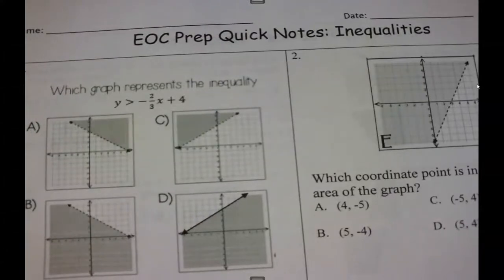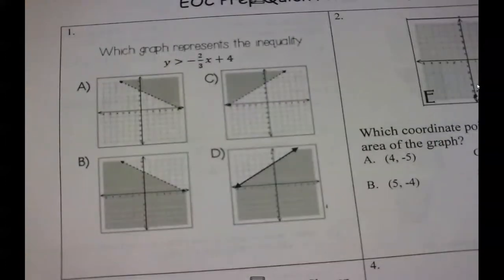Inequalities. Let's look at these and what that means and some problems that we'll see that involve inequalities. All right, the first problem you might see is which graph represents the inequality. So what we have to remember here is which way our symbols face determine if we're shading above or below, and what our dotted and solid lines mean. So I'm going to write those notes right here.